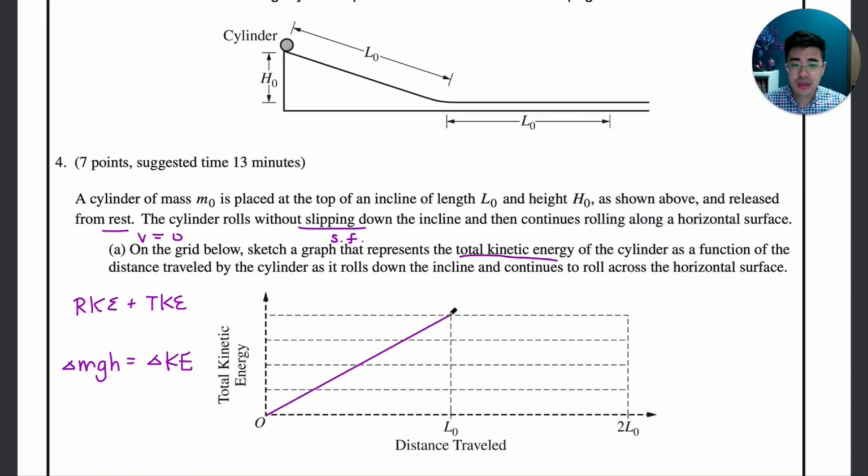So let's draw that straight up line, and then it continues to roll across the horizontal surface. Now, if it's a frictionless surface, which is what we're assuming, do we see that? Yeah, it doesn't say, but we're going to assume frictionless. At that point, nothing's going to speed it up and nothing's going to slow it down. So at that point, we're going to have just a straight line. Doesn't matter where you draw the lines, as long as it goes up here and it's horizontal over there. And does it need us to label anything? Nope, that's it. So here, the kinetic energy is directly proportional to the height.